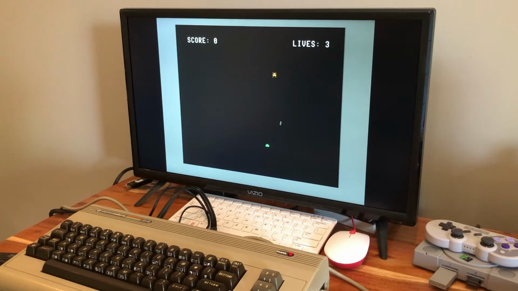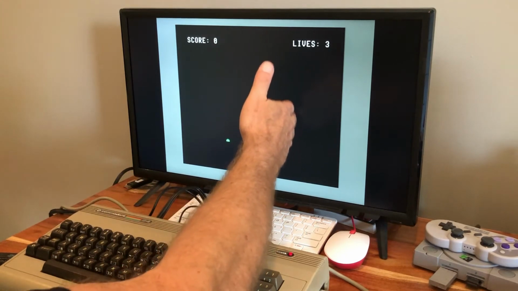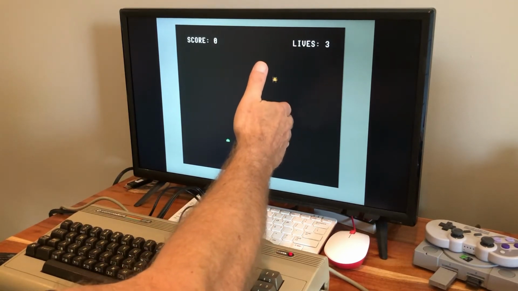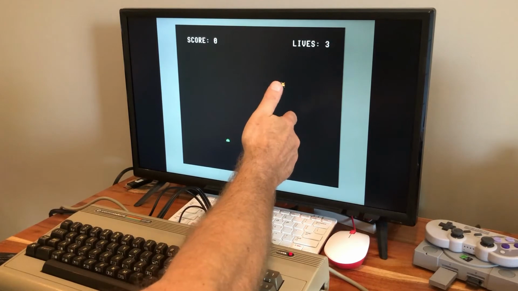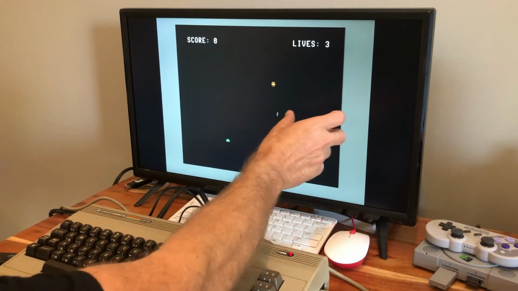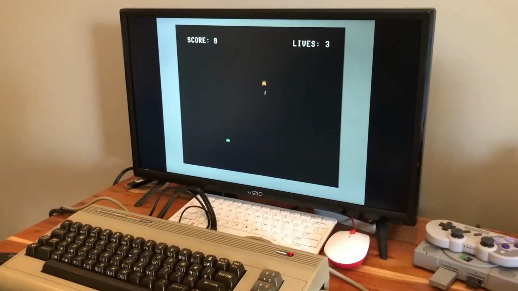You'll also notice that I bump up against the edge of the screen right here. Now the reason for that is this is an 8-bit computer, and you can only poke numbers from 0 to 255 into these addresses. So the screen ends, or 255 ends up being around here, and you have to poke a number into an address in order to utilize the rest of the width of the screen.